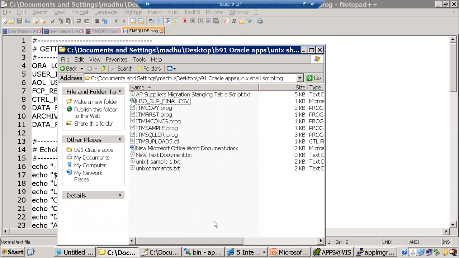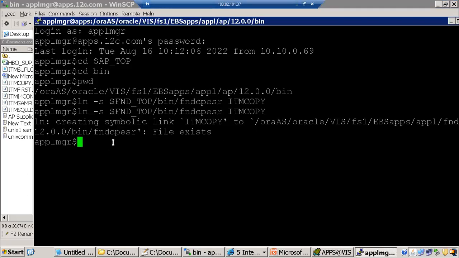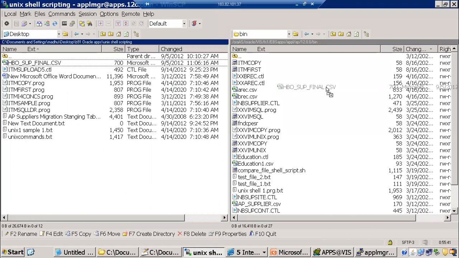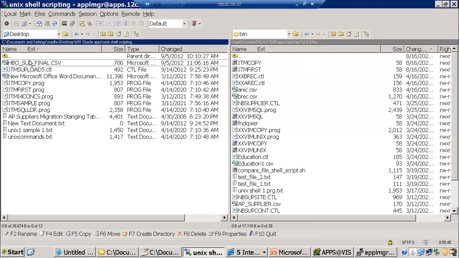Now, what next? First, go to PuTTY. The file is ready and we haven't moved it, right? As of now, move the file. Make sure this file is there in the bin directory. I move this input file as well as the control file.